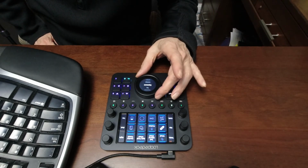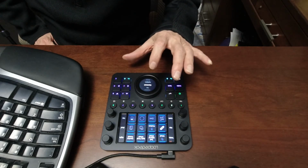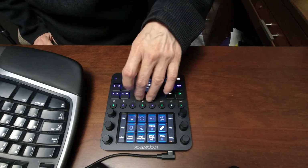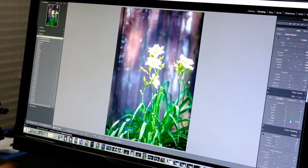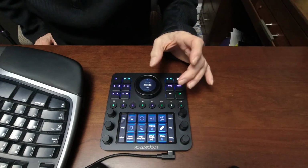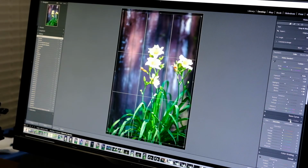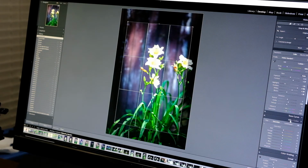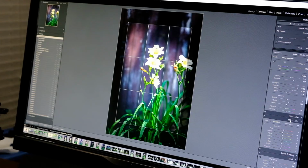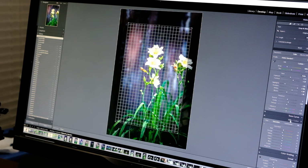And if I swipe over, now exposure, tint, exposure. So it's just doing exposure. I'm not quite sure how to get that back to anything else. Let's see what crop does. So I can crop. Now crop size.